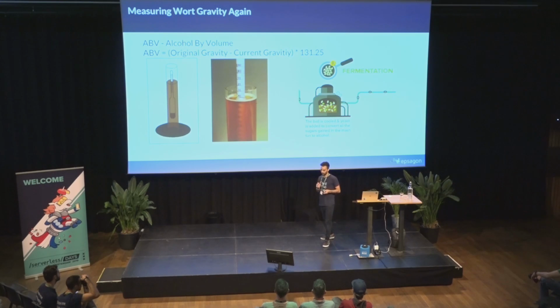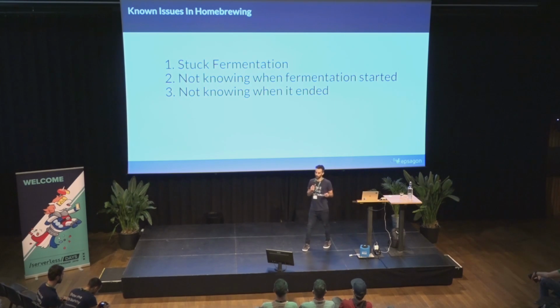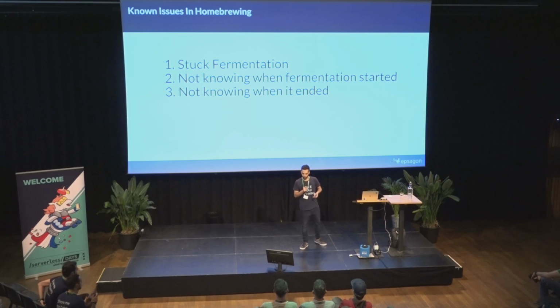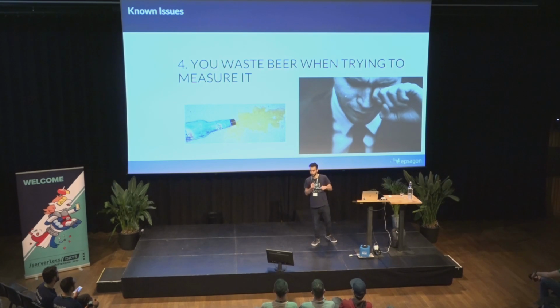And so I started asking him why he wants something to monitor that. His main issues were that the fermentation can get stuck, and he can wait for weeks, and he doesn't know what happens inside his fermentation tank, and this means that all our friends are not going to get beer, so everyone being angry. So he doesn't know when it started, doesn't know when it ended, and what got me on board is that every time you measure it manually, you can't bring it back. I don't know the exact reason why, but you can't, and this means that you're wasting beer.